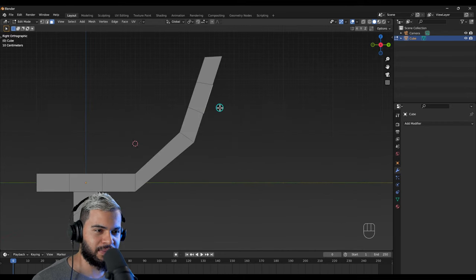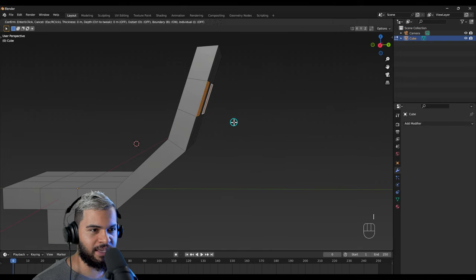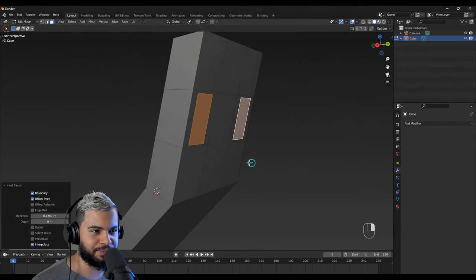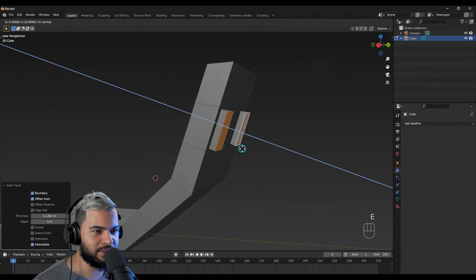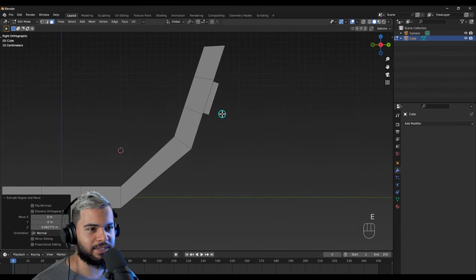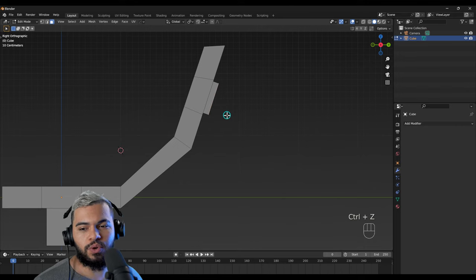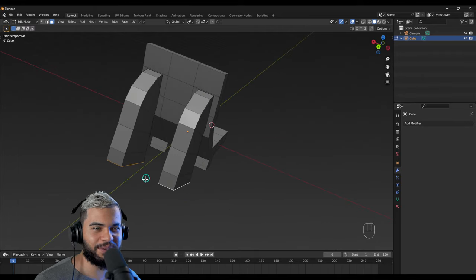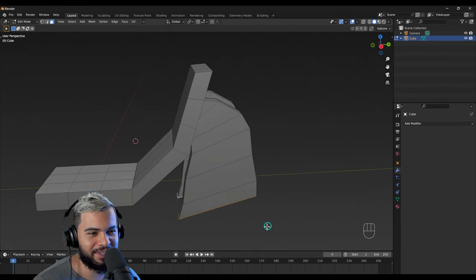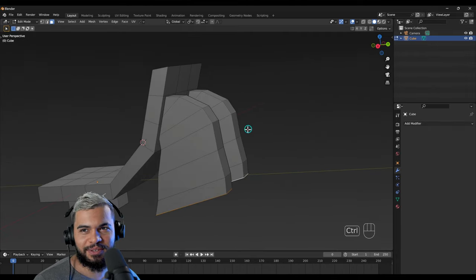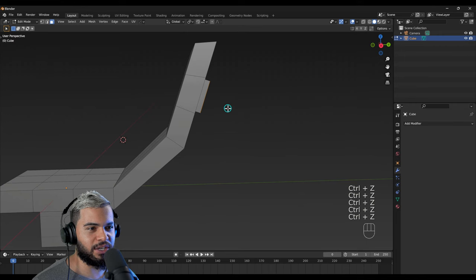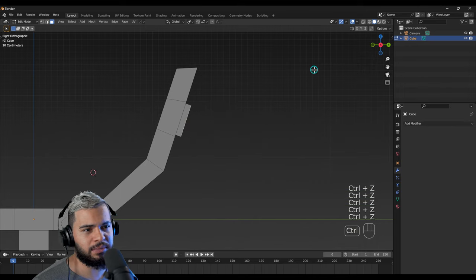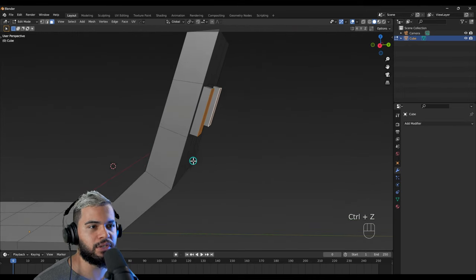Let's do this. I'll press I for inset, and then E for extrude. And then look at this. How nice is this? If I hold Control and click multiple times, it's going to do this, you know. But be careful, because it's not applying the way that I want. It's making something very strange. Essentially, if you hold Control and right click, it's going to follow your mouse, but Blender sometimes doesn't apply properly. We need to do this manually.